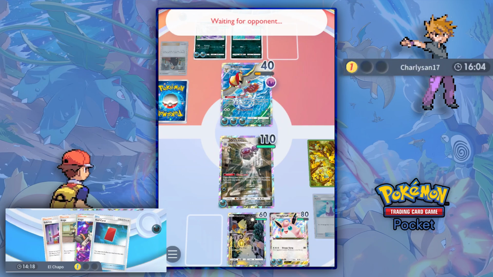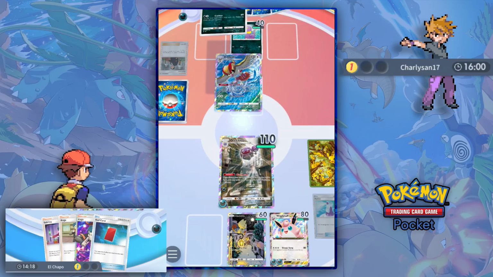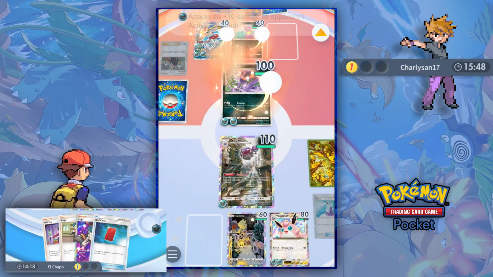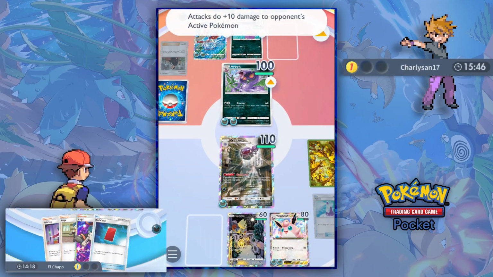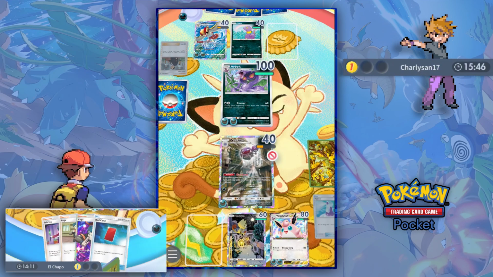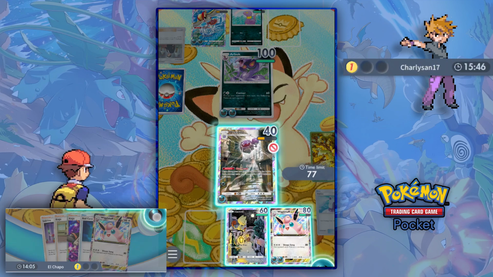So obviously he's going for the retreat. He's going to chuck the Arbok in with much more HP and clear the status effect off Pidgeot. So he's swinging it back a little bit in his favor here. Now he does chuck the Giovanni card on the Arbok to get that massive 70 damage, which was going to come from the Pidgeot anyways. So I'm not too scared from that.